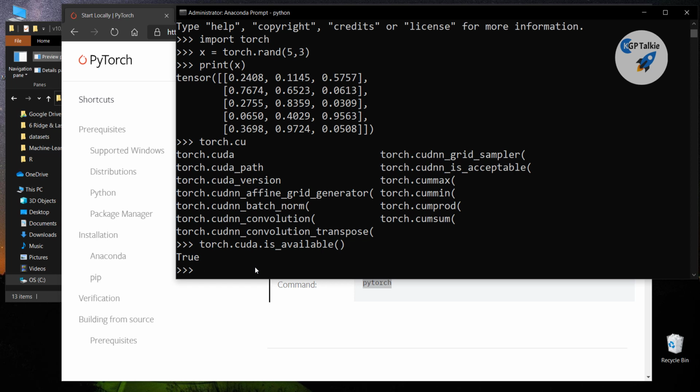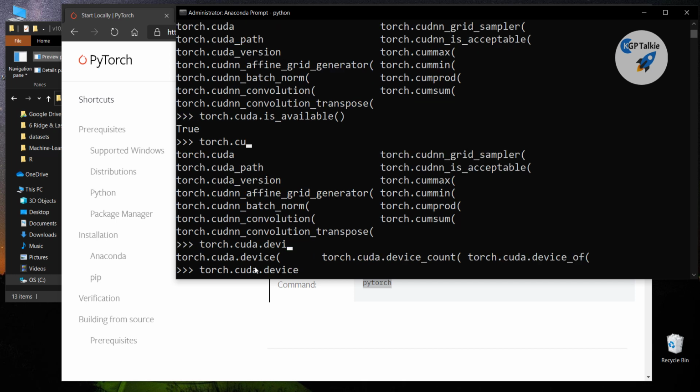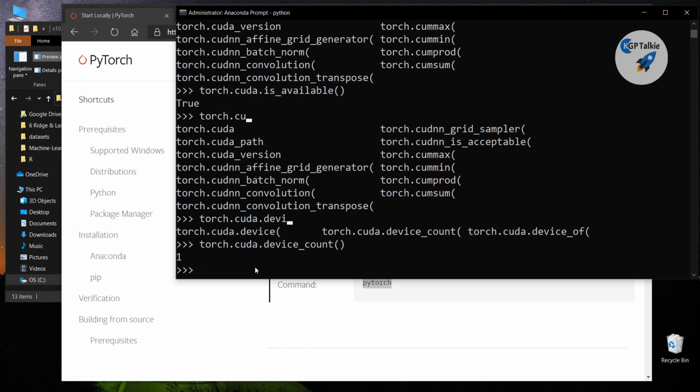Now let's go ahead and explore it a little more. What type of GPU and how many GPUs are available? You can simply say it like this. Either you can use print or not, it's going to work. So you can say torch.cuda, and thereafter I'm going to say device_count. All right, let's go ahead and run it. It says that there is one GPU available in my computer.